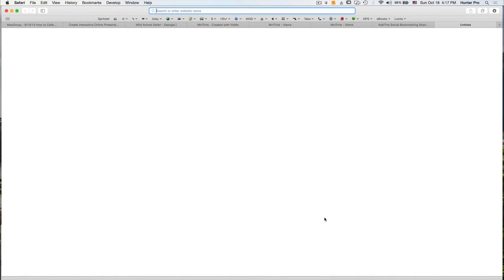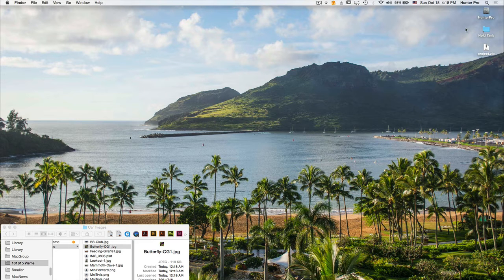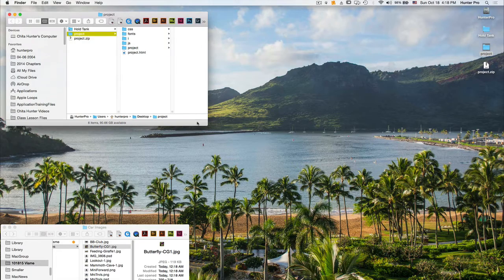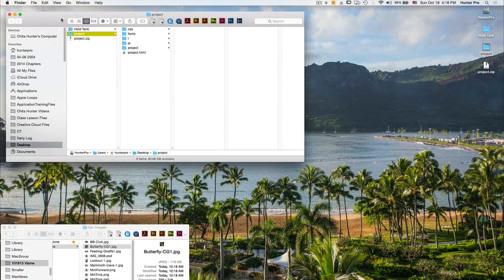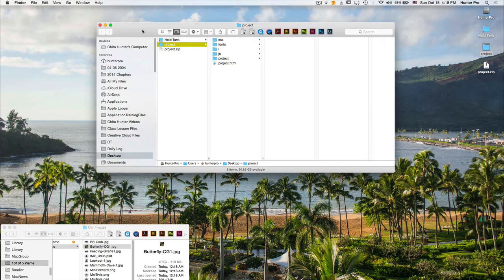Did you see that file download? So it's downloaded the file, and let me hide this. So it's sitting on my desktop, and it's labeled Project Zip. Open that up, and let's open this up. So it saves this file as all the HTML content you would possibly need to load this file or use this file offline, or even save it somewhere. I open it up in Dreamweaver, and it works. So any HTML processing application, you can open this up in.